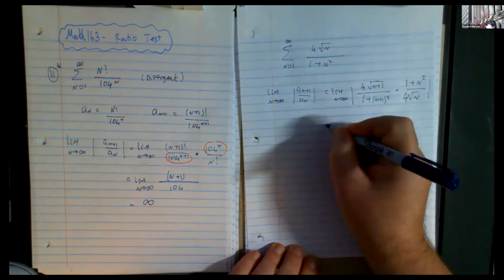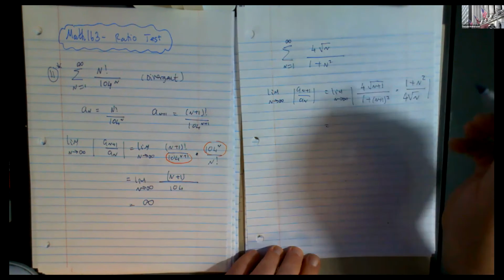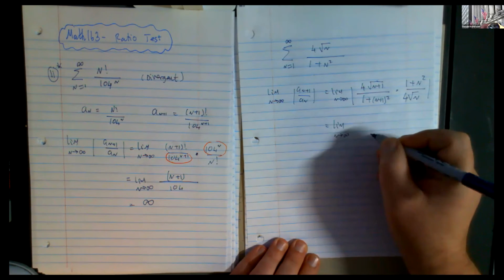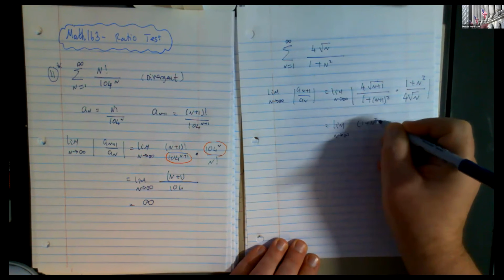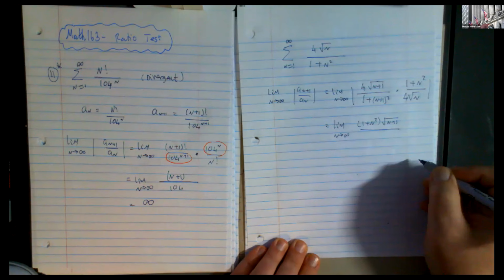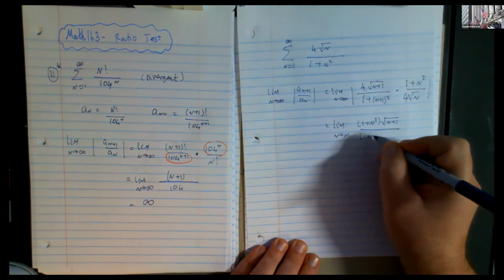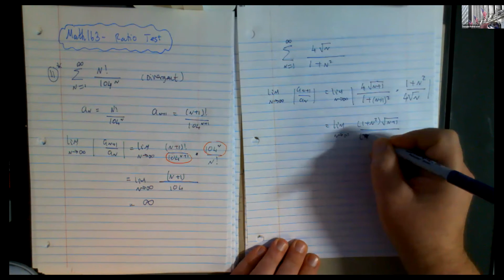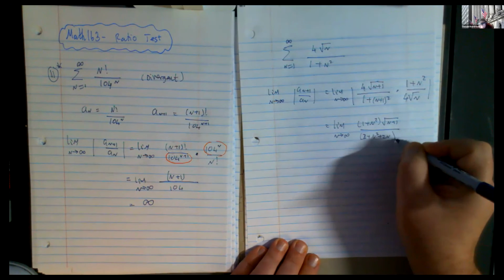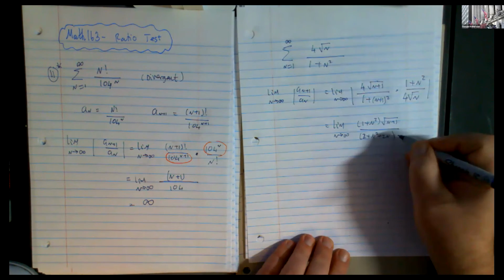Now, the only thing I can see that's obvious to cancel here is the 4s. So it's going to be the limit as n tends to infinity of 1 plus n squared, the square root of n plus 1, over 1 plus, darn it, there. Can you imagine me foiling that and adding them together just so I got that mess? Over the square root of n.